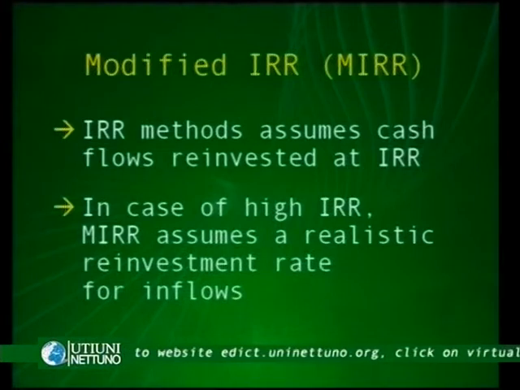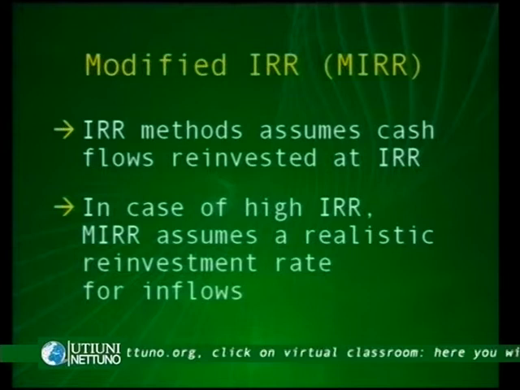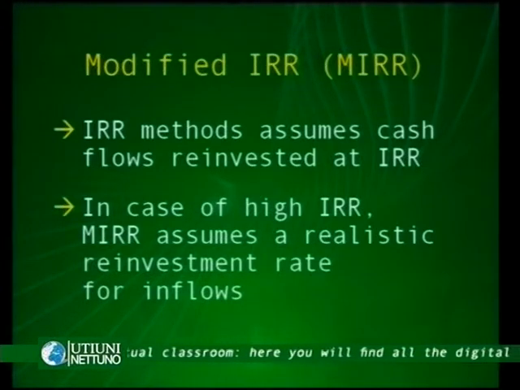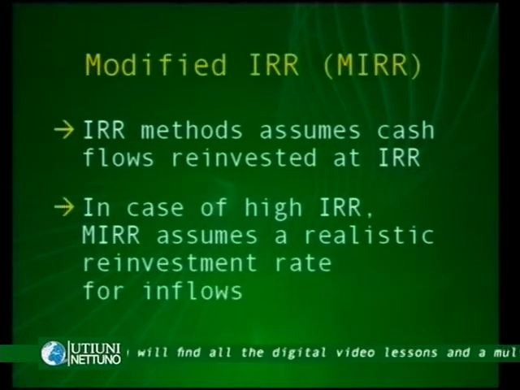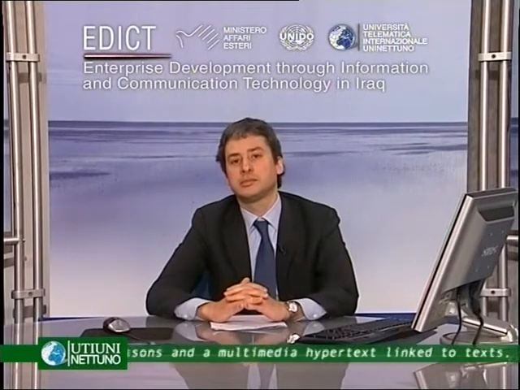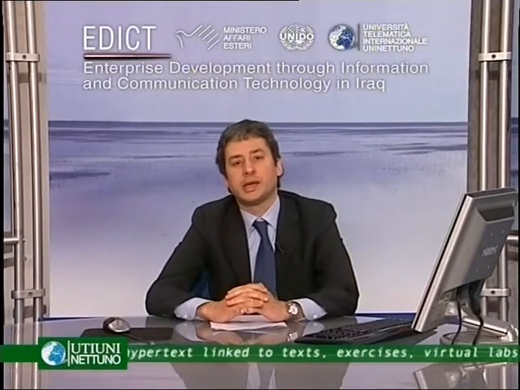Now this assumption can be fine in some conditions, but there are some cases where the IRR of a project is very high, so it's quite unlikely that the cash flow that the project is generating over its life will then be reinvested at the same IRR of the project. It can happen that this is a particularly convenient project generating especially high returns, and so it would be implausible to assume that the cash flow will be reinvested in a project having the same characteristics.